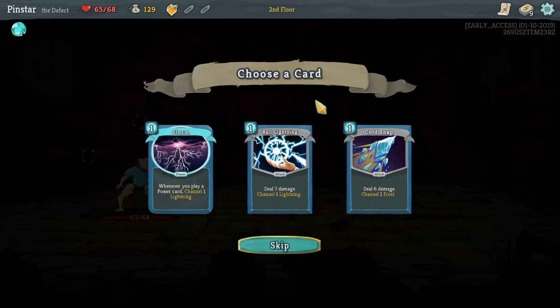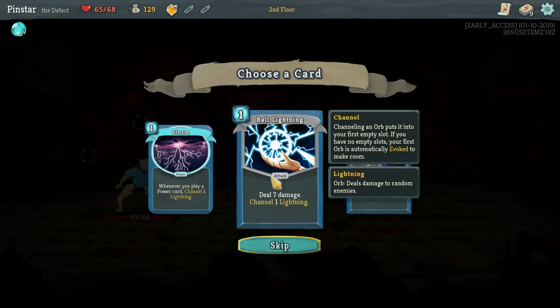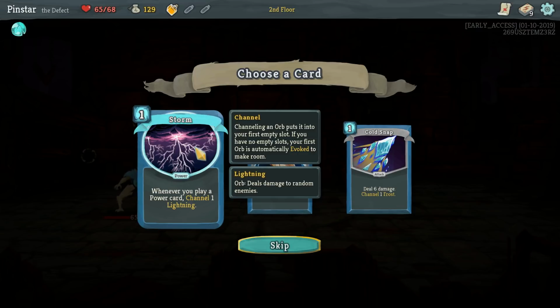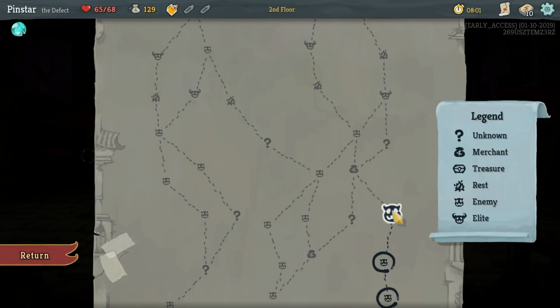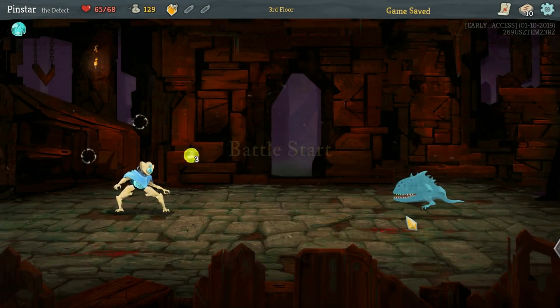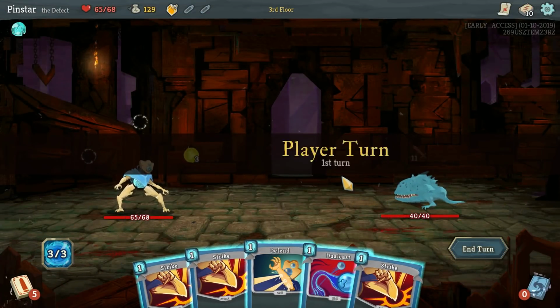Gold, alright. Whenever you play a power card, channel 1 lightning, or deal 7 damage and so on. See, this ball lightning is so much better than zap. So much better, because it's an attack and we get lightning out of the deal. But this kind of sets our thing here. We now want power cards to channel. So we're going to pick up Storm. This kind of sets our tactics. So now we're on the hunt for power cards or really, really good valued other cards.